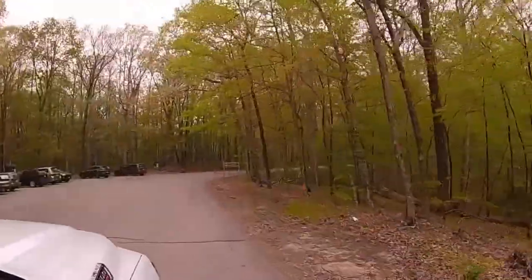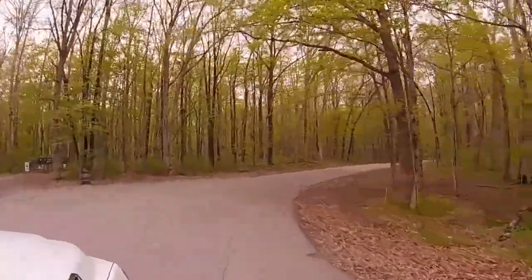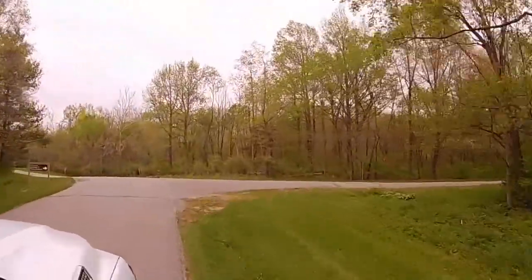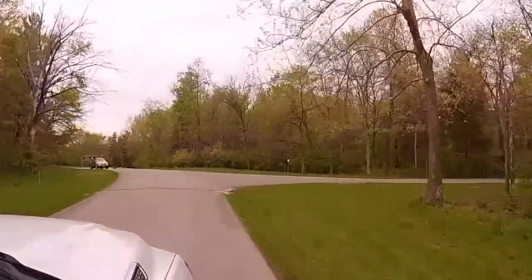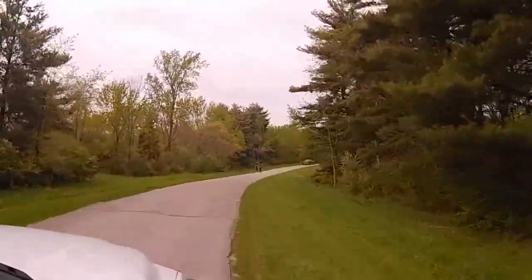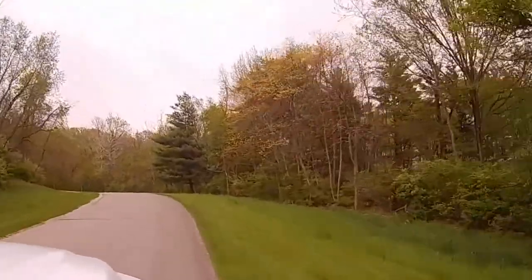The Timber Point Handicap Trail is a half-mile long, gives opportunities for visitors with disabilities to enjoy the pleasures of the wood. Coming up here on the right-hand side is the road that you would take down to Timber Point. There's a picnic shelter down there, and that also is where the handicap trail is as well. The road that we just passed there on the right-hand side will take you down to the Catfish Bay tent area.